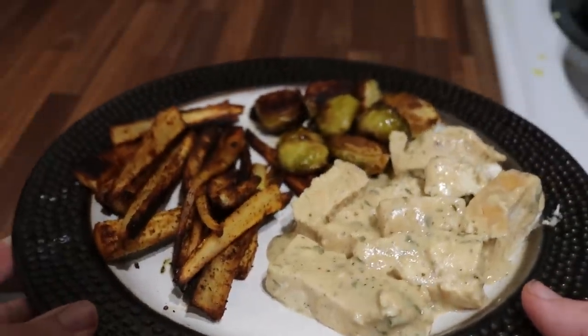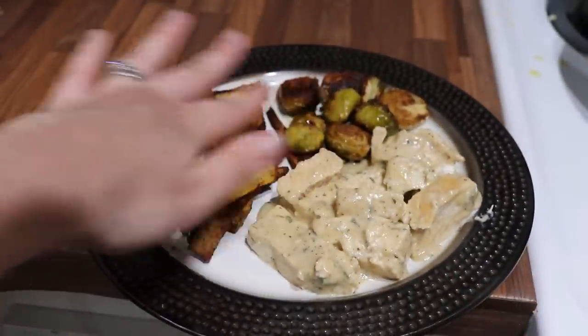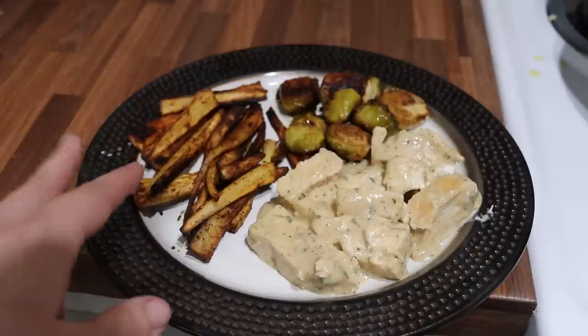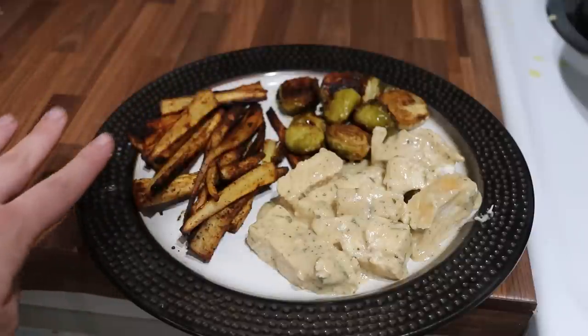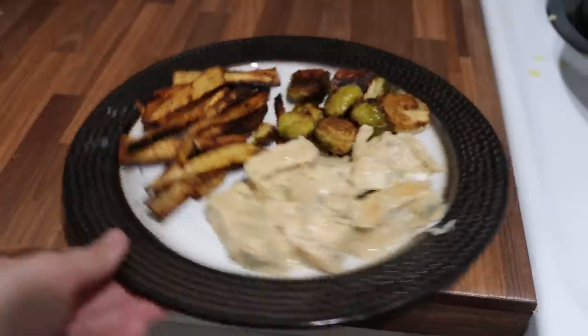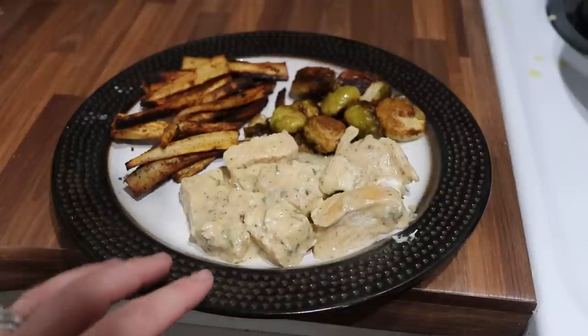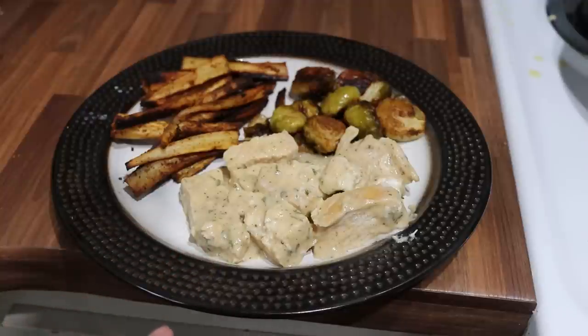Didn't really take a whole lot of time or prep work, at least in my opinion. Maybe like 10 minutes, if that, probably less than that to prep those and get them seasoned. 30 minutes in the oven, but I don't have to do any of that work. The oven is working for me. The chicken, just to pound that out thin and season it. Let the frying pan do the work there. That probably took about 10 minutes until they were done cooking. Maybe another 5 minutes to make the sauce, and dinner is ready.